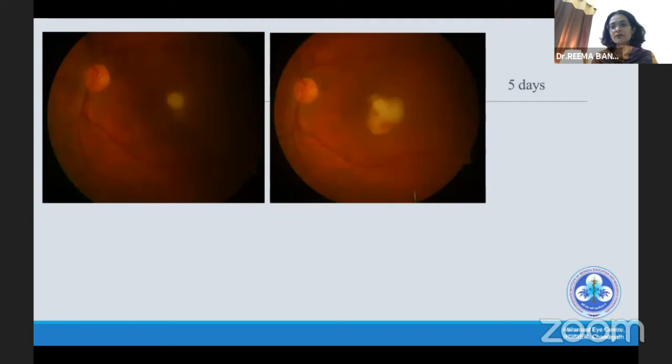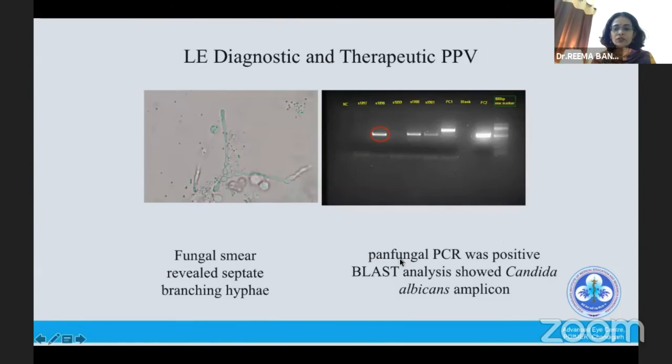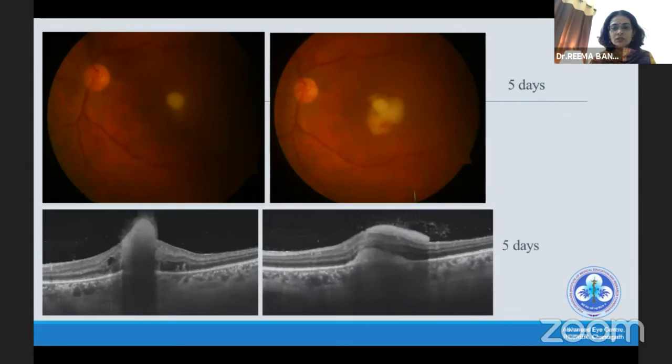To our surprise, at 5 days his vision worsened, and you can see the lesion also worsened clinically. There's some hemorrhage, and the lesion is spreading horizontally. On the OCT, compared with baseline, the lesion was almost vertically getting into the vitreous cavity. Now it's showing spread along the retinal surface, and also below the neurosensory retina. So we immediately took the patient for a diagnostic vitrectomy, and on the OCT there were a lot of cells on the retinal surface.